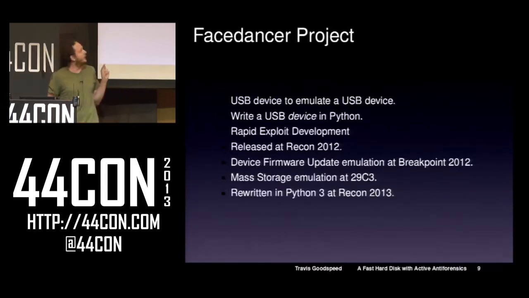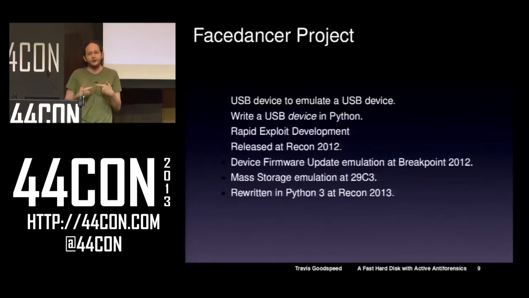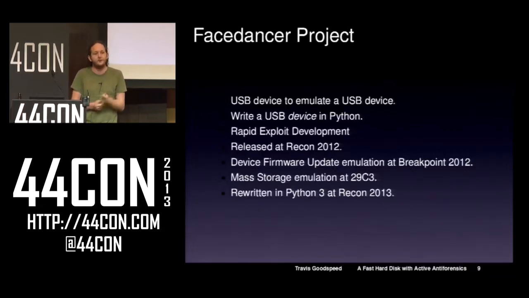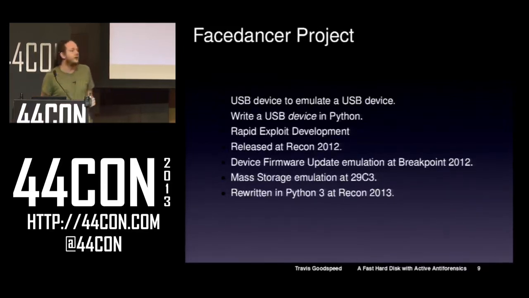At Breakpoint, I showed how to do device firmware update emulation, so you can actually catch firmware updates intended for other devices and then replay them. And at the 29th Congress, I showed how to do mass storage emulation, so that you can emulate a disk, and how to prototype anti-forensics techniques in that disk. At Recon in 2013, we released a rewritten version of this in Python 3. It's not that Python 3 is a better language, but it is that the rewrite makes the thing less ugly. If you use the Python 2 version, you have my sincerest apologies for having to read my code.